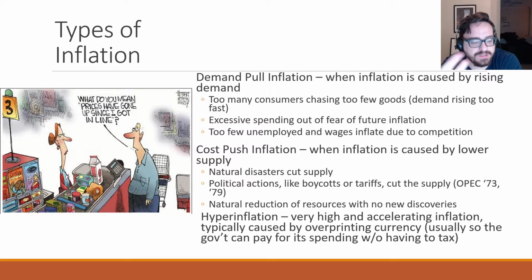If we're having more kids, they don't produce goods, right? So supply isn't going to be going up there, right? There isn't more production capability when you have more children. There is more demand though, because children do still need products to survive. They need food, they need water, they want consumer products too, and a little bit of capital products now that we have kids requiring cell phones and stuff basically. Great. Prices are going to speed up because of that. Prices are going to start to go up. So it could be caused by too many consumers chasing too few goods.